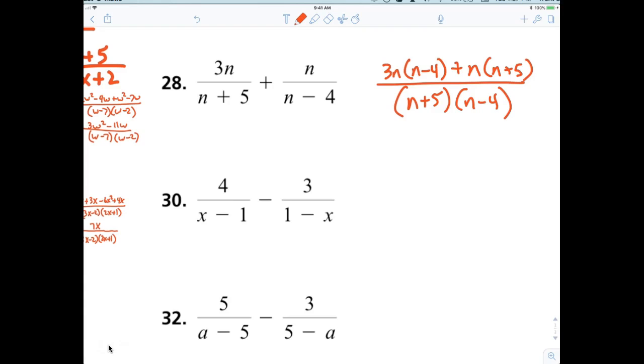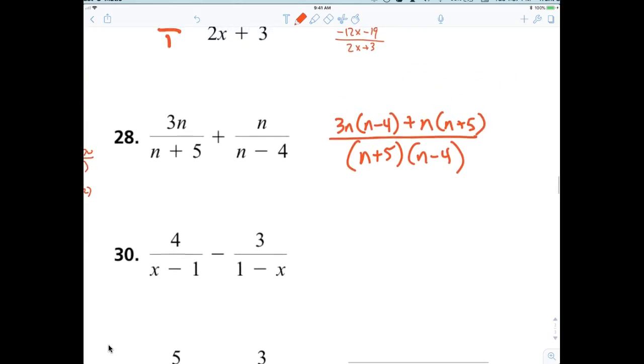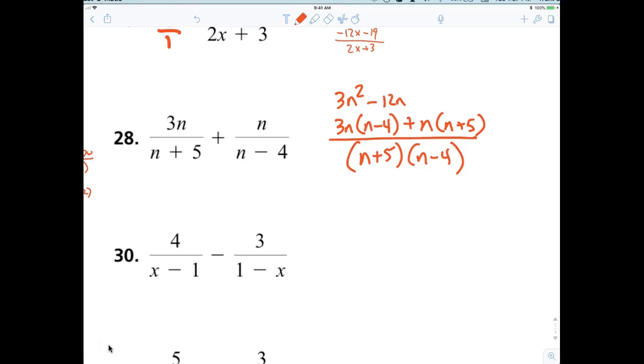Now look, please, if you understand fractions, this is easy. All right, does anybody have any questions so far? Now we simplify the numerator. When I simplify the numerator, I end up with 3n squared minus 12n. Beautiful. Now when I combine terms, I get 4n squared minus what? Good. Excellent, guys. I told you this would be pretty easy. Is everybody happy with that so far?